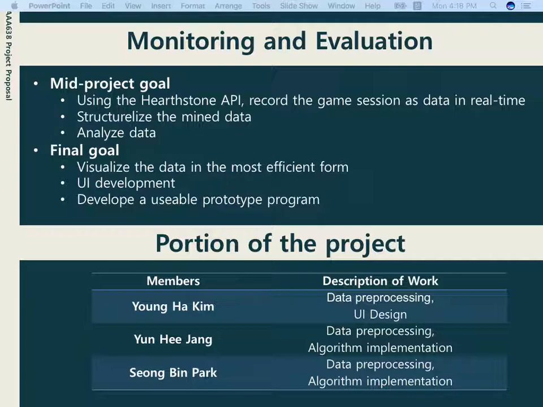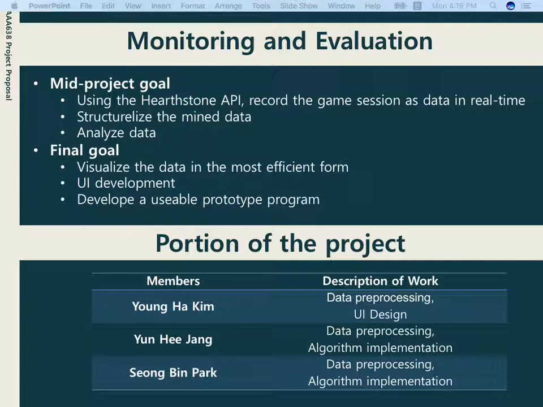But we want to record the data in real time and calculate it in real time and show it to the player. Then we will structuralize the mined data, pre-process the data and make the data much more useful, and then analyze the data, put it in some algorithm and calculate it.